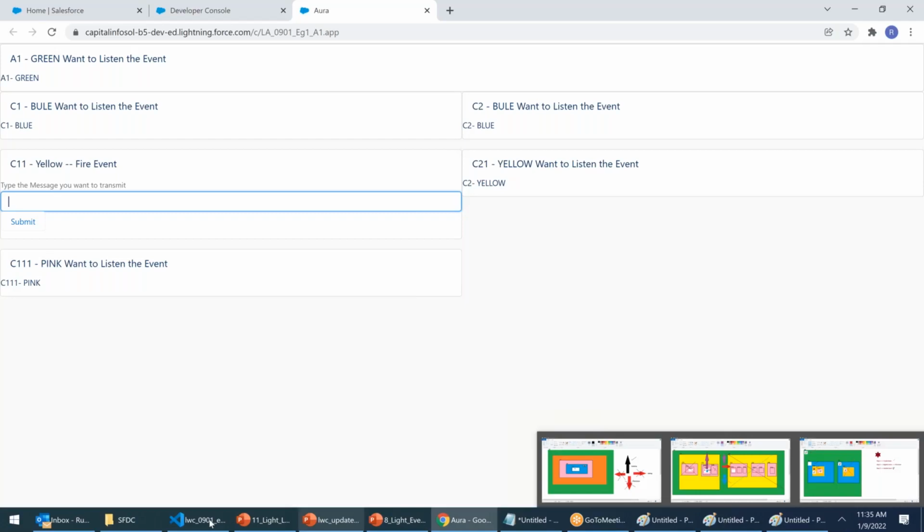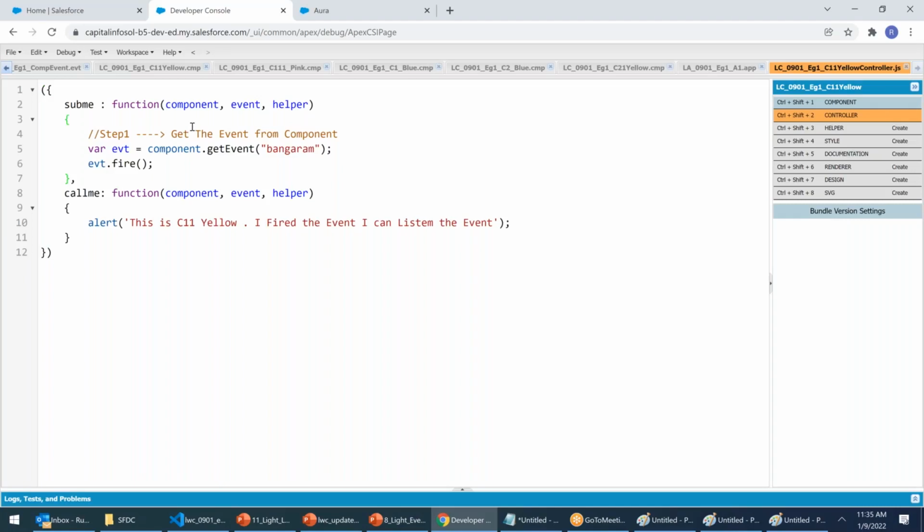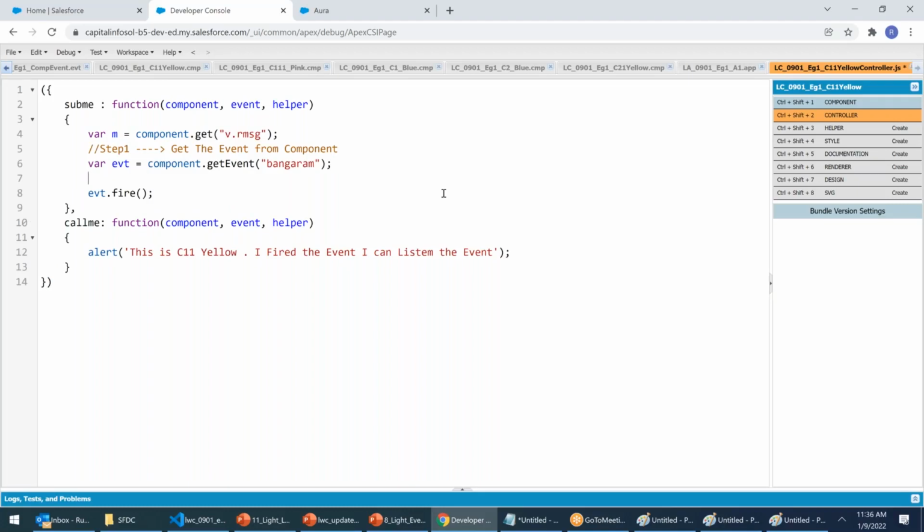Perfect. Now let's come to the development. First of all, whatever you have taken, you have to get inside the controller. So I'm coming here. Var m equals to component dot get v dot message. Now, before you fire, you have to say evt dot set params.